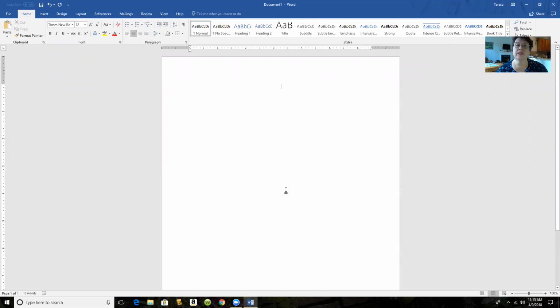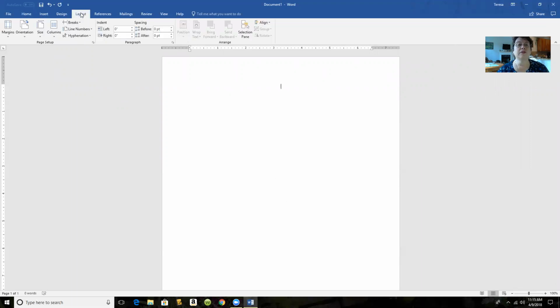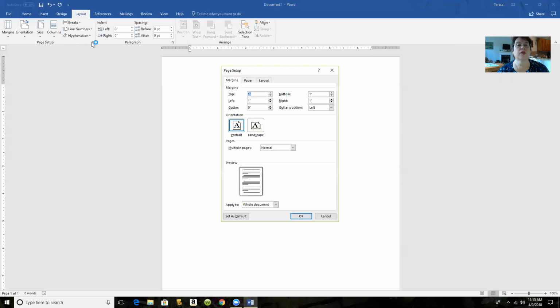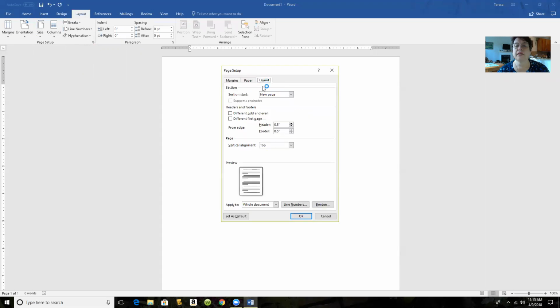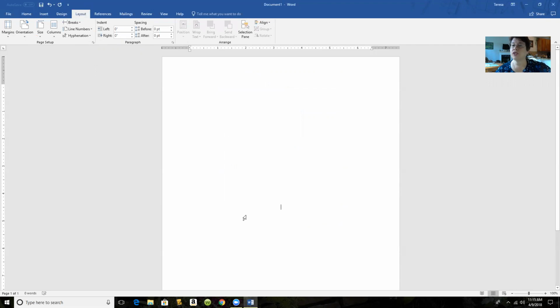And now to center it this way, if you remember, we go to Layout, we go to, okay, right here, Page Setup. Go to Page Setup, go to Layout again, and right here where it says Vertical Alignment, you want to say Center. So you might get confused like I did. If you don't see it every day, it's not going to be there. So if you remember, I went to Layout, I went to this little spot right here in the corner to open up this dialog box. I came to vertical alignment and said center, and we'll say okay. Your cursor should be in the middle of the page now.